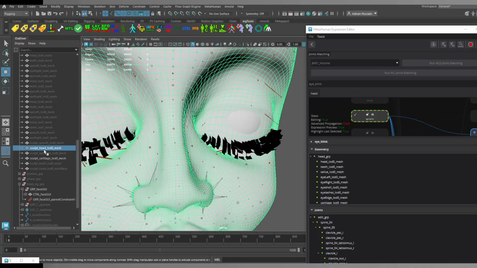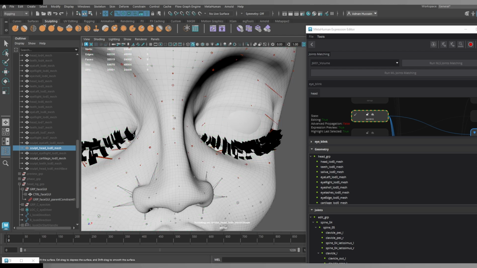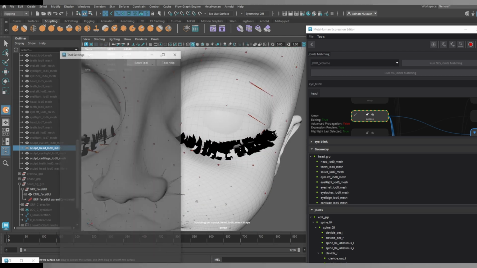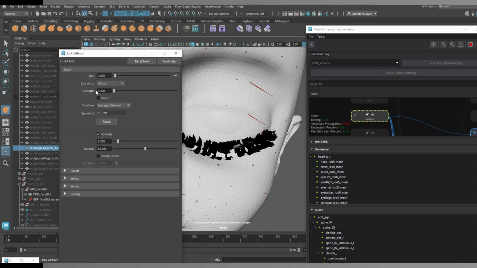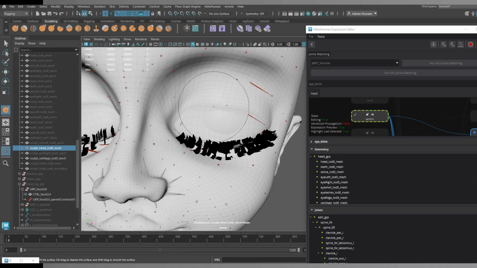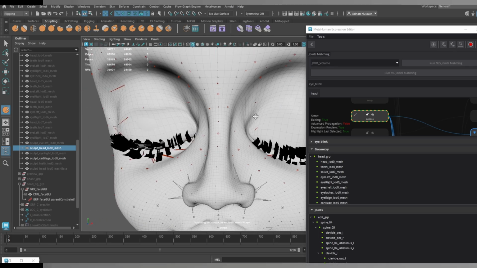So I can click on this sculpt head and go to my sculpting tools, and I can double click and adjust the settings, the size and strength in here. And I can use shift to smooth things out a bit. And then I can just use the left mouse button to pull out the eyelid a little bit, smooth it a little bit more.